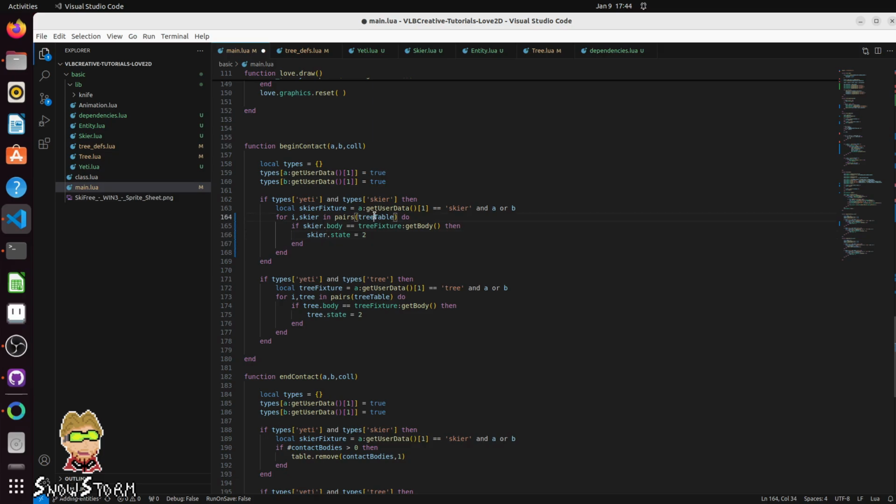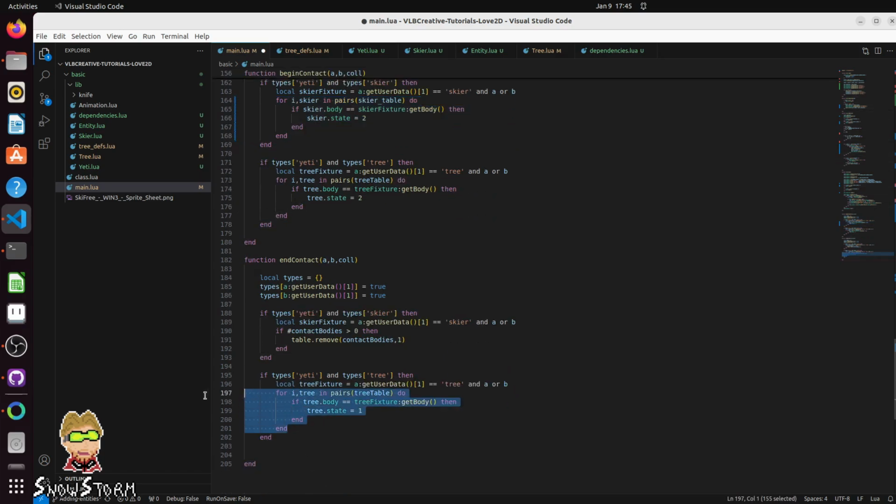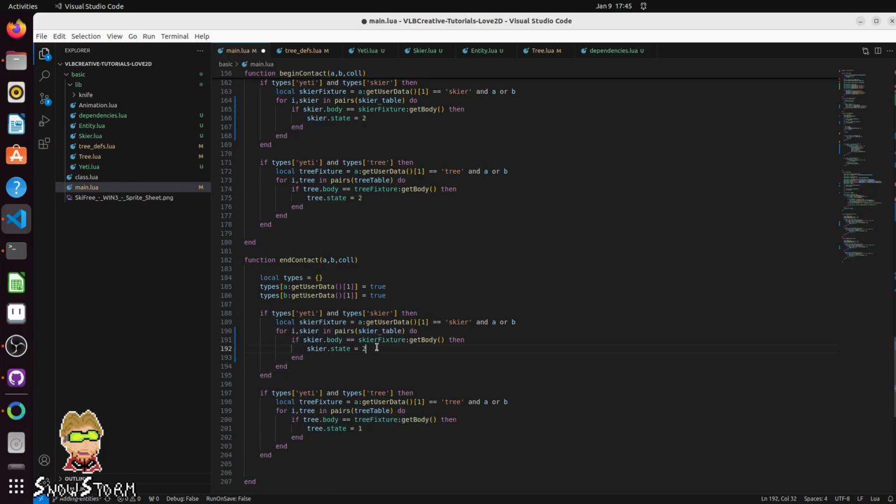So that's how we can do that efficiently. And then we just need to call the skier fixture. If the player doesn't press the return key after a collision, we're going to kick our skier back into state 1, just like this.